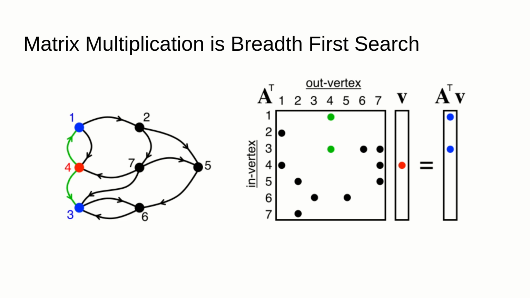So as I mentioned, the advantage of the matrix representation of a graph is linear algebra, and the core operation of linear algebra is matrix multiplication. It turns out that matrix multiplication takes a single step in a breadth-first search across a graph. For example, here we see the same graph. We multiply the graph by a column vector with a value present at 4. The matrix and this vector are the input, and the output is a vector containing the nodes 1 and 3, the nodes connecting in from 4. So you start with a matrix that defines the graph and a vector that says where you want to start. And the result of matrix multiplication is a vector saying where you've ended up.